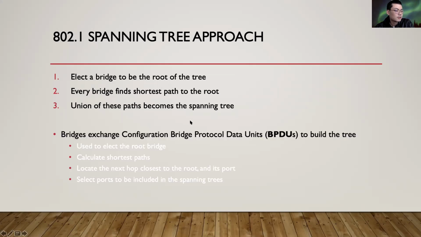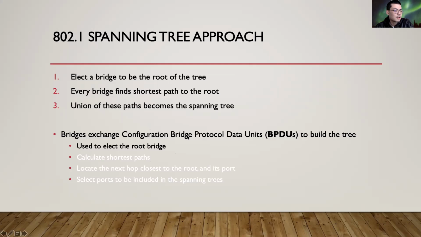In order to do that, the bridges themselves need to exchange something. These nodes need to exchange so-called configuration messages, BPDUs, called bridge protocol data units. So bridges will exchange configuration BPDUs to build a tree. These are just carrying information for the bridges to decide what the tree edges are between every two bridges. They're not forwarding the host packet frames. That's only for configuration of the spanning tree.